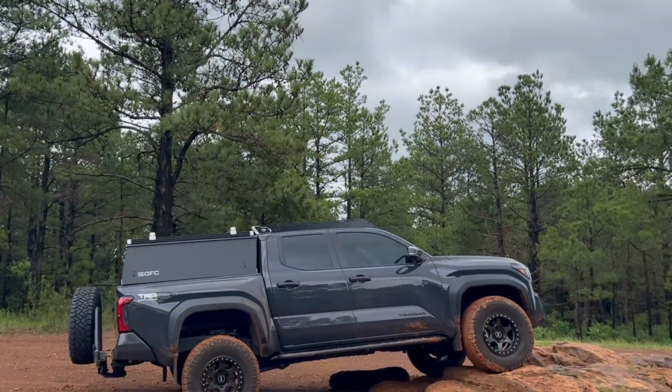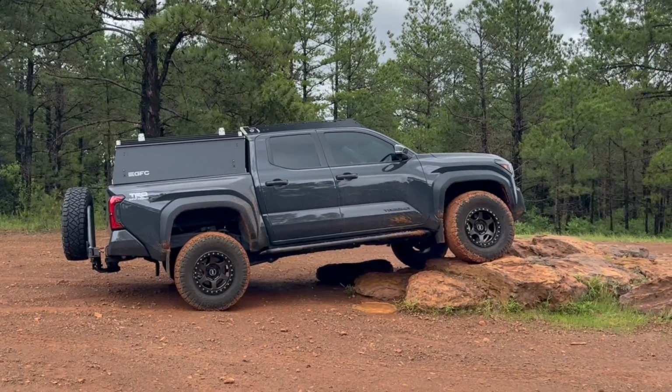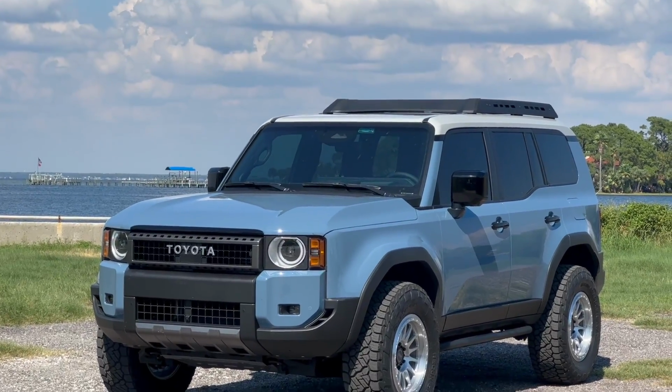I have a non-hybrid option of this powertrain in my new 4th gen Tacoma, and I also have the hybridized powertrain in my new Land Cruiser. The great thing about that is with all the weight that I've put on the Tacoma, the bigger tires on the Land Cruiser, all this stuff, the vehicle is simply unchanged, and that is what I assume this new 4Runner will be. Along with that too, you get better gas mileage.